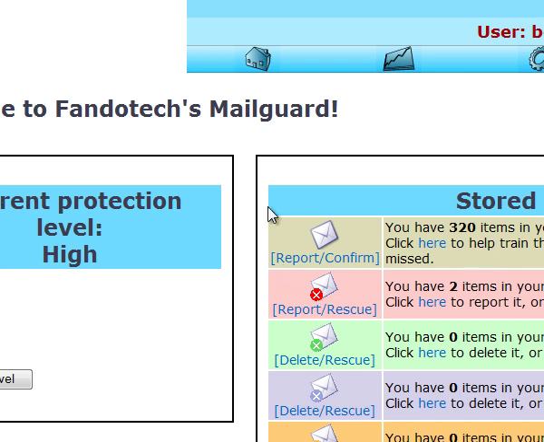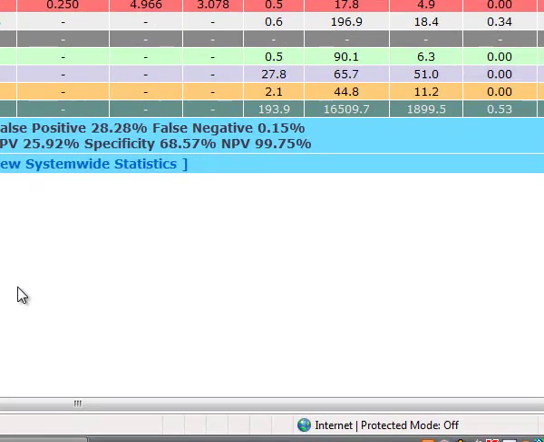Before we head into the spam store and take a look at what we've got there and what we're going to do with it, I want to take a moment to spend some time on the buttons up top. The first button you can see there is a home button, which takes you back to this screen from anywhere else that you go. The second button is a statistics button, and I'm going to click on that now.